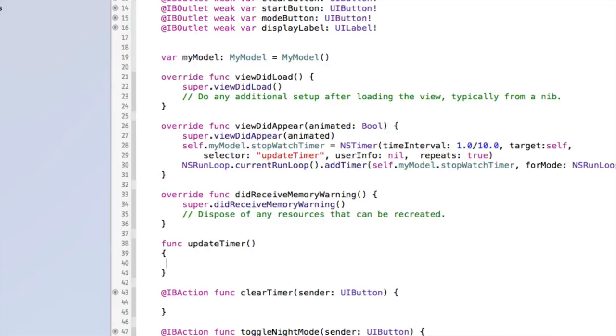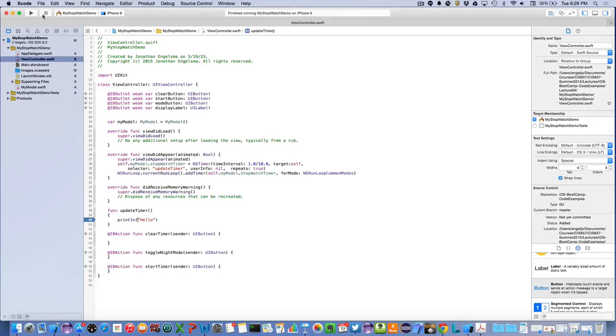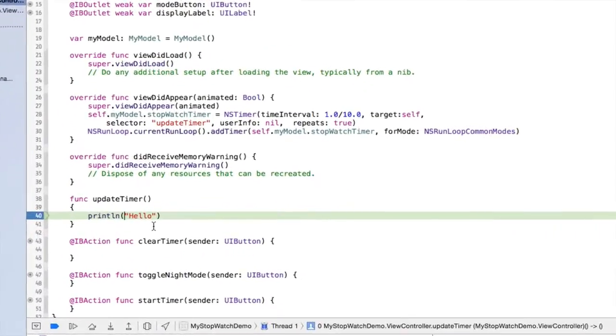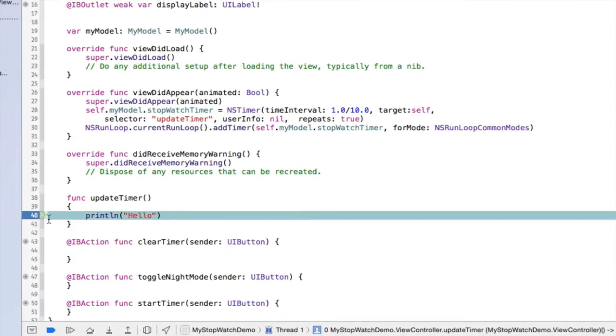And we can validate that perhaps by just putting a piece of code here. And then I'll put a breakpoint on it. And let's go ahead and run this thing. Okay, notice I'm in the break position, and if I continue, I end up right back there again. Okay, so that's working just fine. So let's go ahead and implement this function.